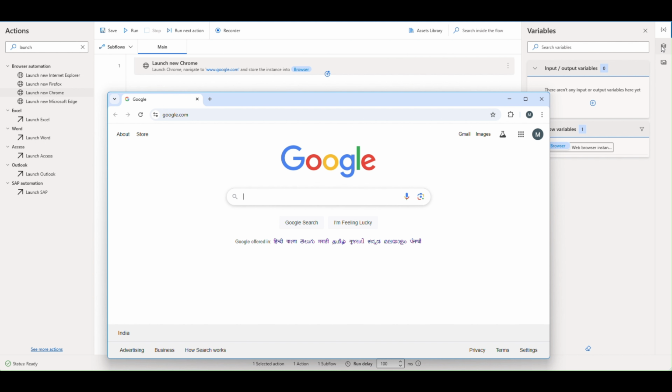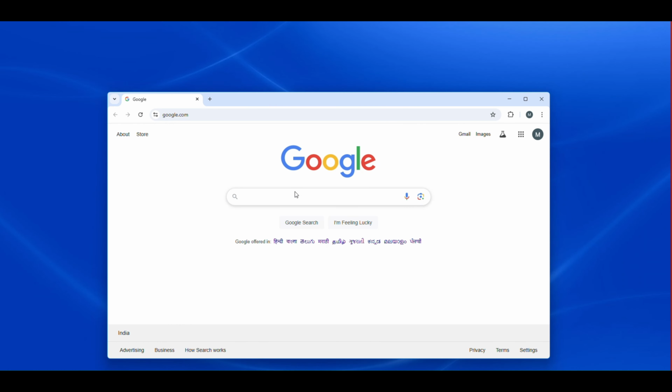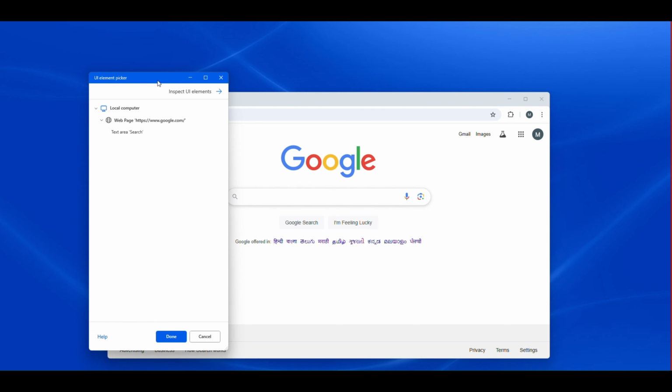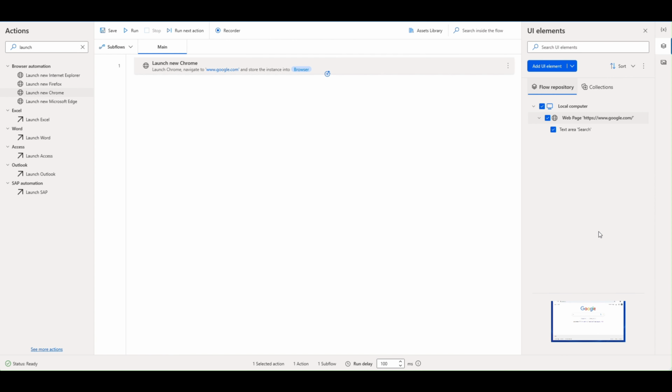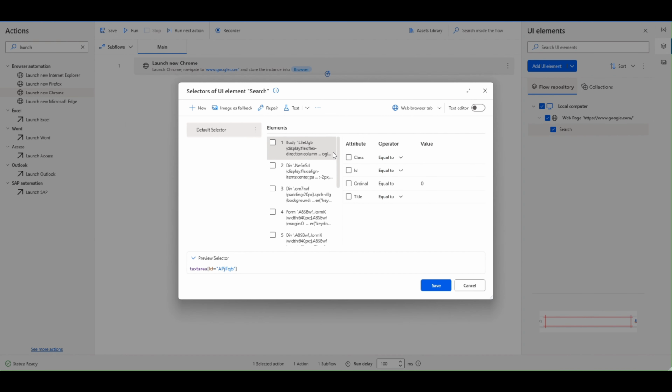What I'm going to do is click Add UI element. I'm going to spy these elements. Done. So I can go and give it an appropriate name. Going inside, you can see the list of elements.